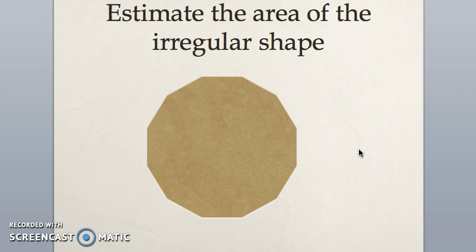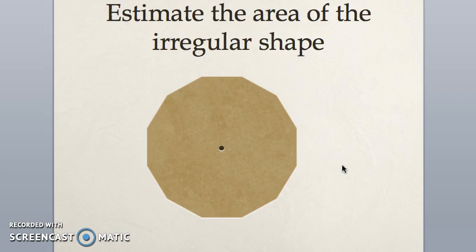So in some cases, we're not always going to be finding the exact area. We may have to find an estimate for the area of our irregular shape. Now this shape may seem familiar to you, and you may feel that you could find an exact representation of the area, but I want to show you a pretty common example of how we can estimate areas of shapes like this or other shapes.